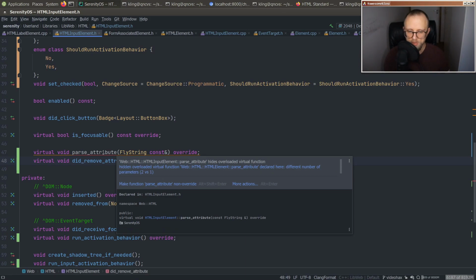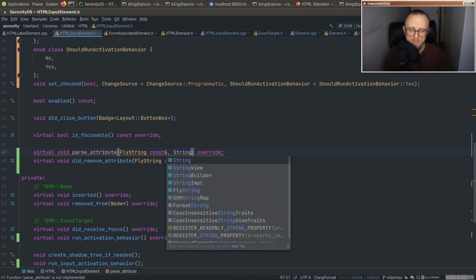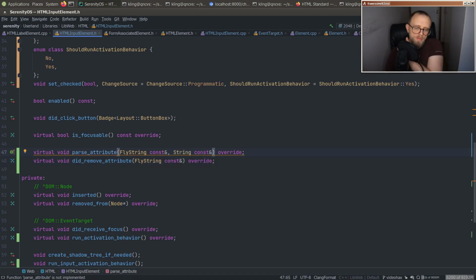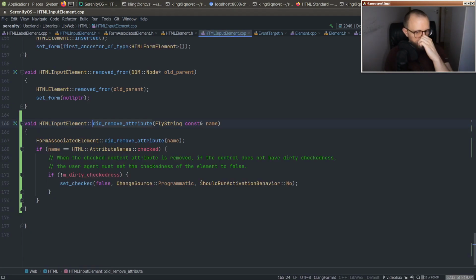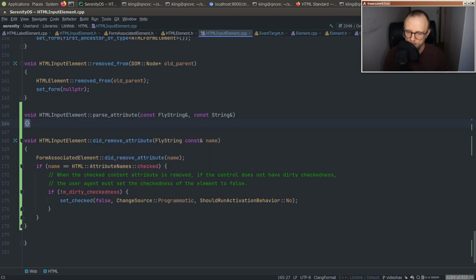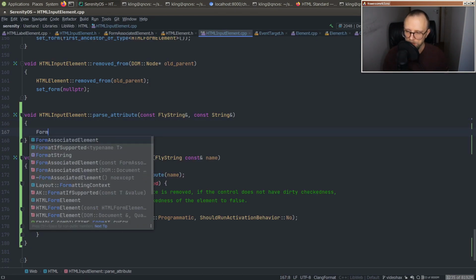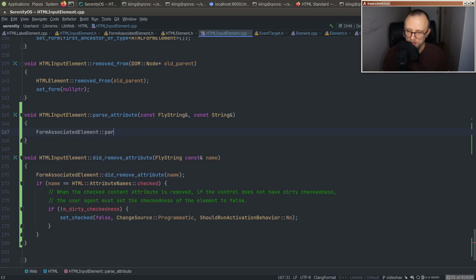Hides overloaded virtual function. Oh, different number of parameters. Oh, I'm just being stupid. Yeah, it needs the value of the attribute as well. Parse name value, sure.